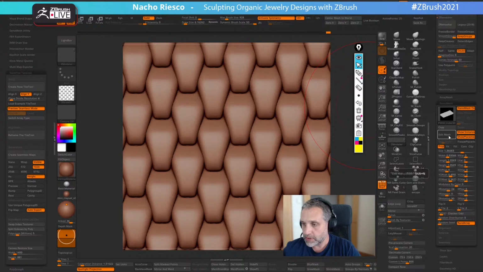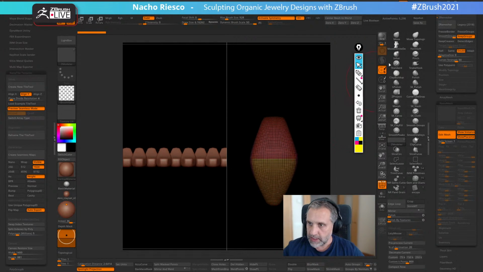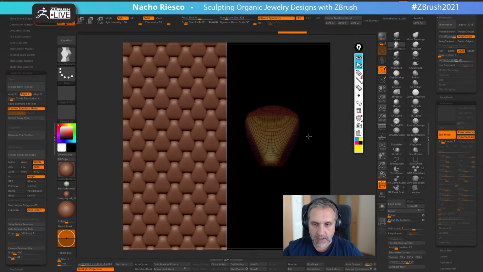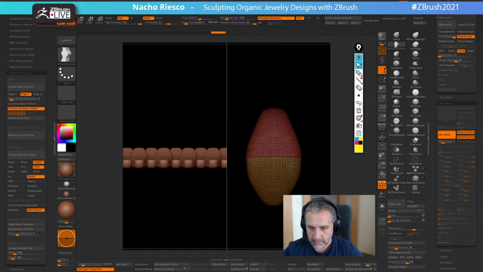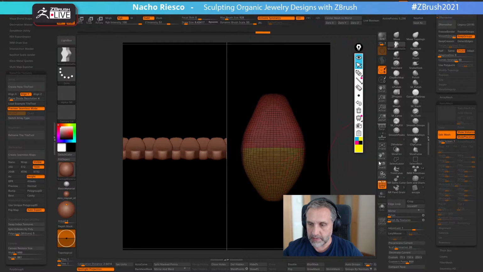For example, coming back again to the edit mesh, and let me see, for example, if I grab this brush, which still has the symmetry active, maybe we can start changing a little bit more the shape.